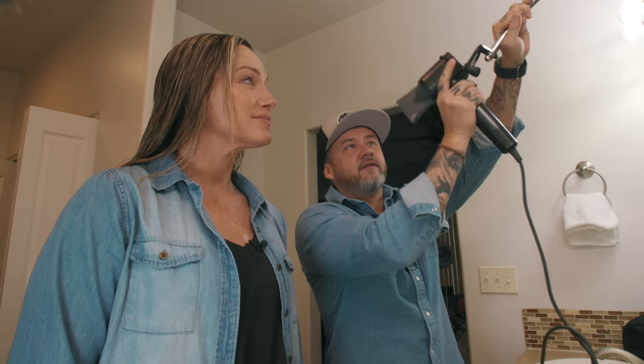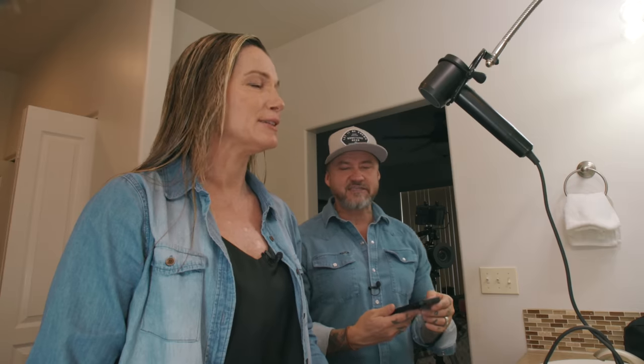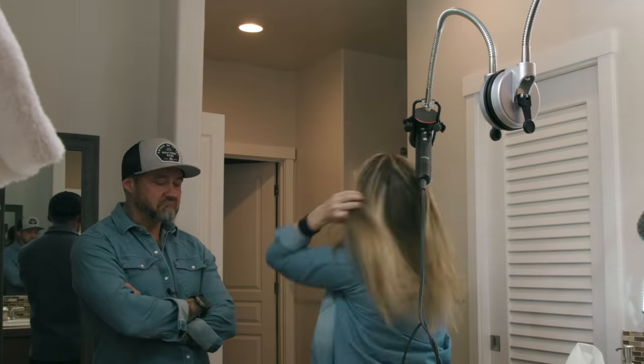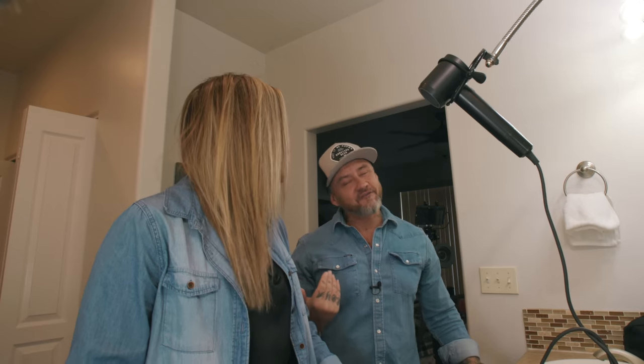Why don't you shampoo your hair and let's actually dry it using this? So now we've got you wet — let's move this into position. You've got product in it, everything's ready to go. The way you do it is tilt your head upside down and get those roots up off your scalp. I'm going to time it and see how long it takes. Normally it takes about eight to ten minutes. Final time: five minutes and thirty-five seconds.